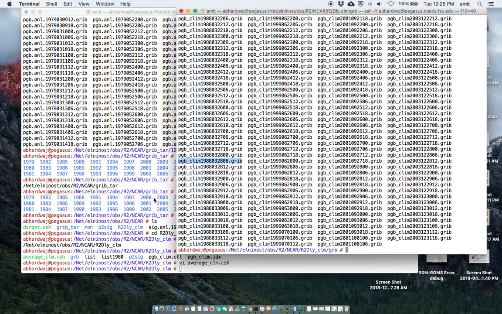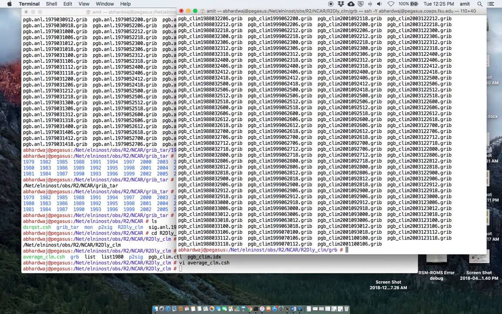But since this is a climatological file, and those are instant values for that particular hour file, that is the only difference. Now my task was to convert this GRIB file to P2SIG files.